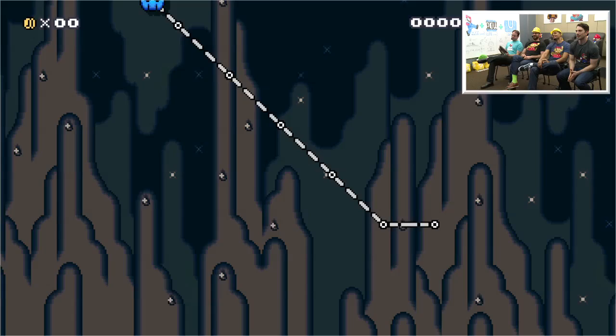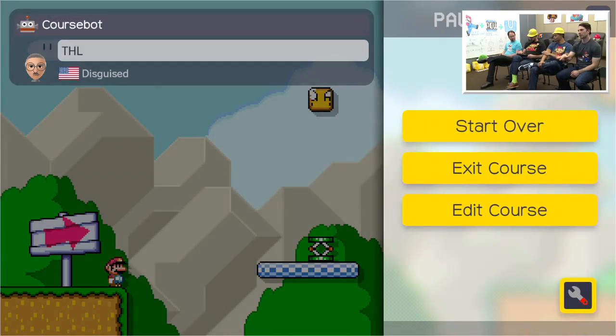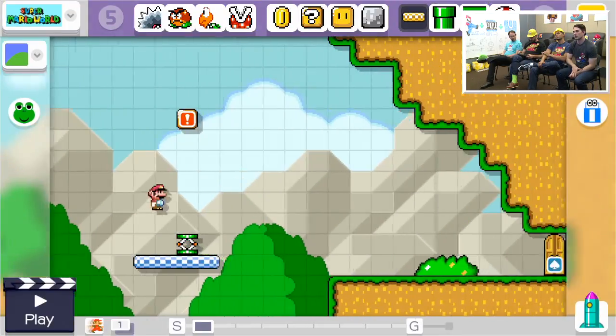No. And I find myself keep going for the air stall, which is not in Super Mario World. All right, do a quick edit. I think, all right, let's just edit just one, super quick. Okay, boom.